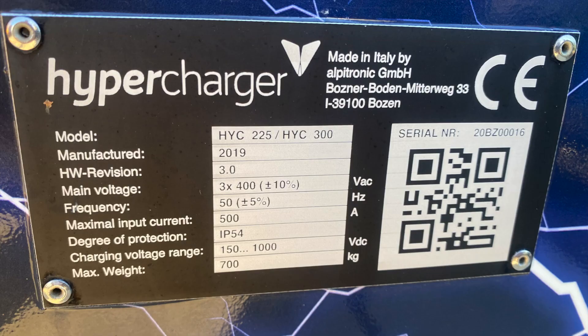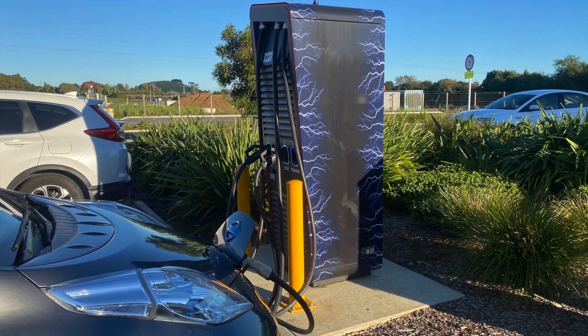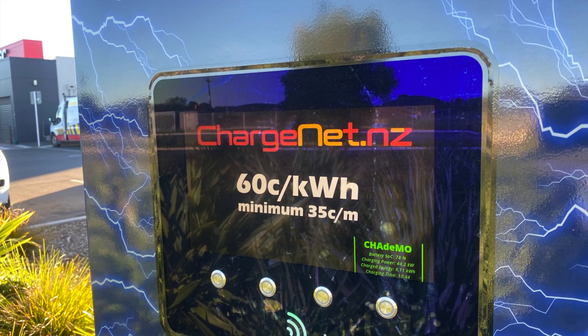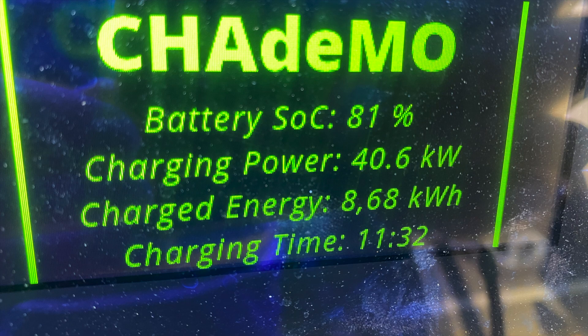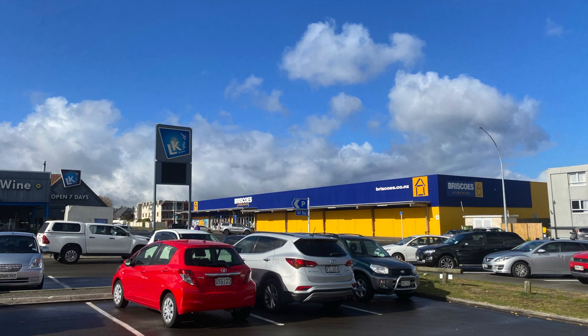The charger is made by an Italian company and can charge batteries between 150 and 1000 volts, so some new cars with 800 volt power systems can be charged very quickly by these units. The cost is 60 cents per kilowatt hour, which means it costs about the same to use as a 50 kilowatt charger for a Nissan Leaf, especially the newer ones — if you've got a 2016 or newer Nissan Leaf, it won't cost you more to charge there.